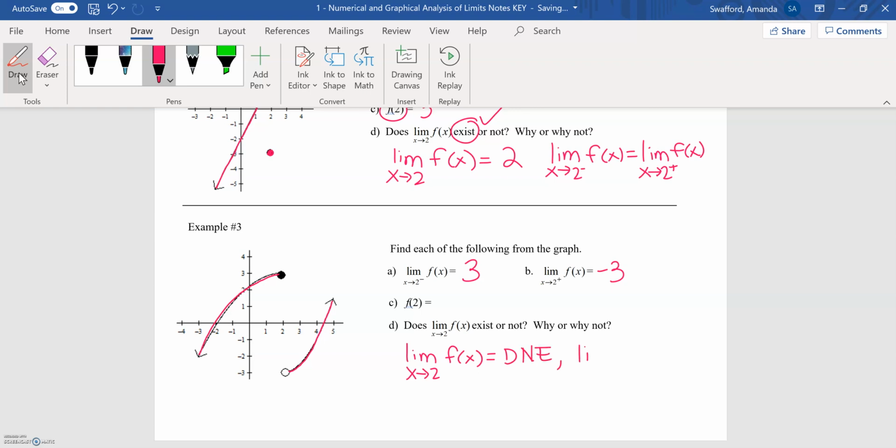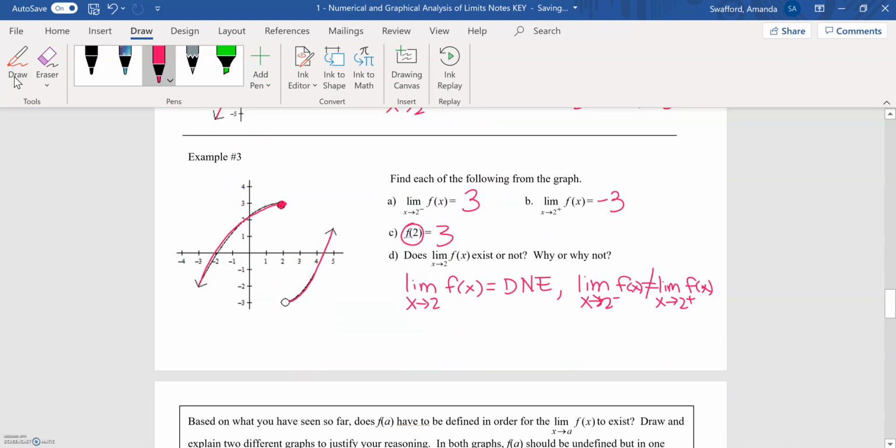and that is because the limit as x approaches 2 from the left of f of x does not equal the limit as x approaches 2 from the right. So if the left-hand limit and the right-hand limit are different, or they're not a number, then the limit will not exist. Again, the function value is what is the y value when x is 2, and we want to find the closed dot. So that's 3 here. So in this case, the function value and the left-hand limit are the same.